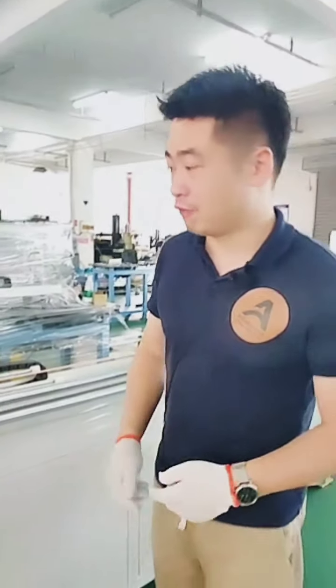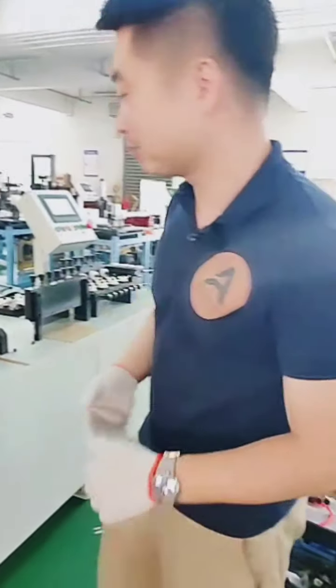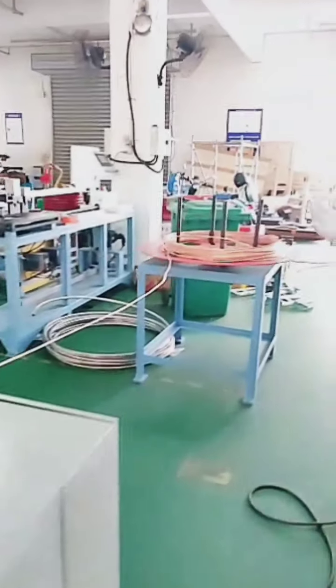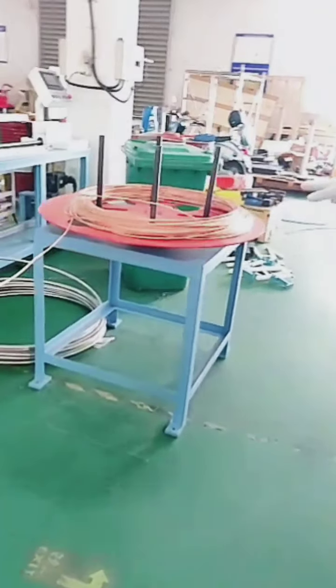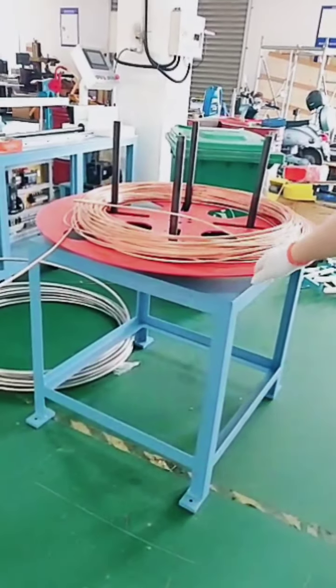So today, let's focus on some machines. Firstly, let's start from the dual line tube straightening and cutting machine. So here we can see the machine. Let me introduce the main components. First, here is the decoiler.